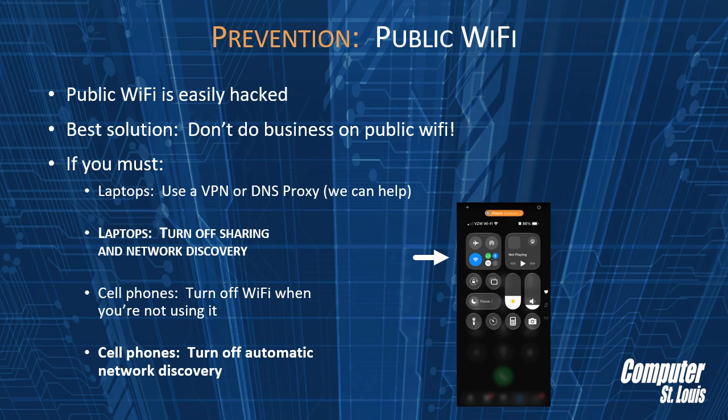I definitely recommend turning off automatic network discovery. Most people turned that off a long time ago. That was the thing where, when you were out and about, you would see your phone pop up with a message: do you want to join this network? Do you want to join that one network? Most people turned that off a while ago, but if it's turned on, we recommend turning that off.